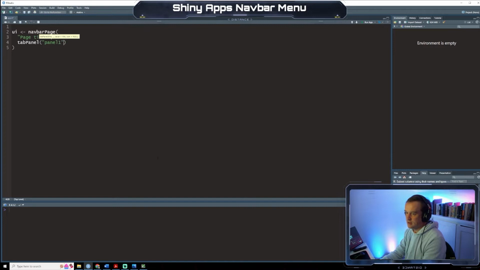1, and just like before, we're just gonna print out something, but you can put a graph there if you want. tabPanel, we're gonna say panel 2, we're gonna say 2. tabPanel, we're going to say panel 3. So this is what we did before, where we had 3 pages that just printed out their name. But then we're going to add this command called navbarMenu. Make sure you capitalize Menu. And then we're going to say subpanels.